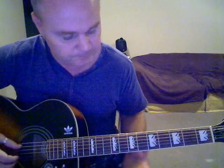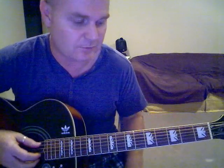But the plucking pattern or picking pattern is a technique called Travis picking. You might want to go and look it up on Wiki or something like that, just to see what it's all about. I don't probably use the right fingers or anything. I've never been taught how to play guitar, so this is just the way I kind of do it.